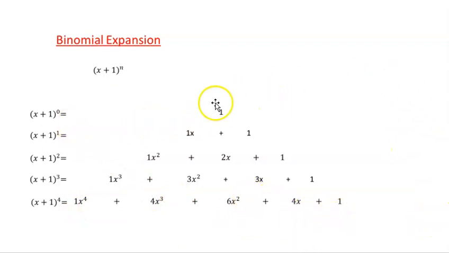Okay, guys, and now looking at this, we can start to notice something. The first thing that we notice, let's look at x plus 1 to the power of 4 here, is that when we multiply it out, the terms appear in decreasing powers of x, because it started with 1 times x to the power of 4, then 4 times x to the power of 3, x to the power of 2, x, and then x to the power of 0 at the end. That's why we have a 1, guys. So you see in this form, x is always decreasing in power. And you see also the way that I've shown you visually the multiplication of this.